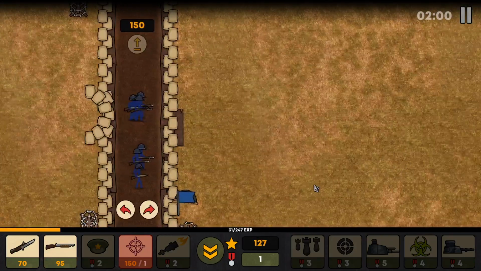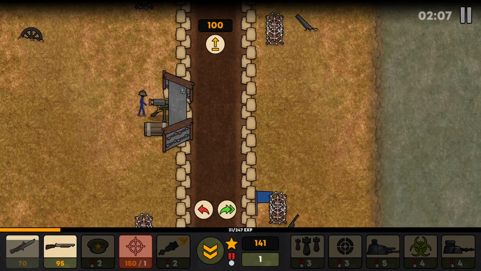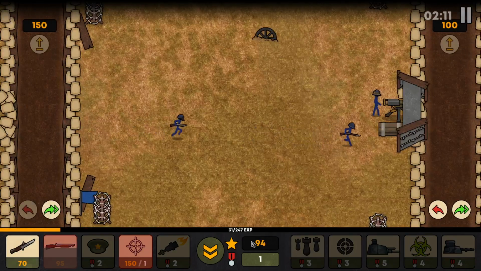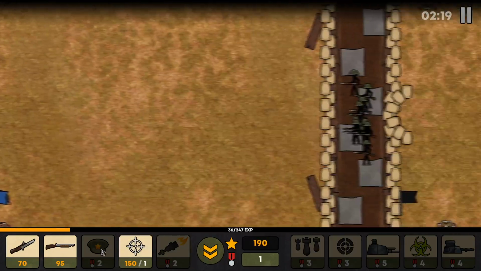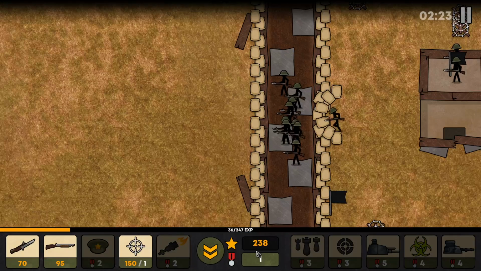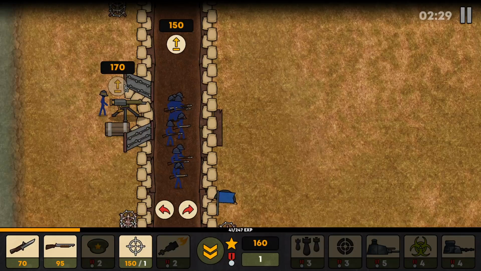Okay, so down here you have your infantry. You can also use the number. And you have stars as well that you can also use to spawn. You also have medals, which you can also exchange here. It's worth it in literally any situation ever.